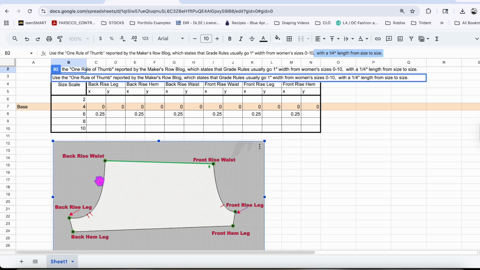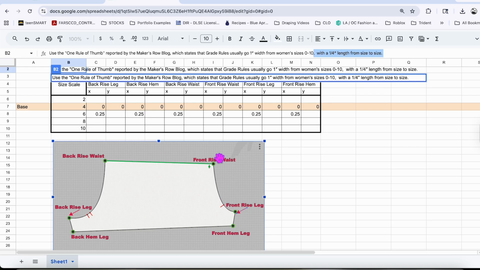So I think for now, because if I make this longer, I'm also going to make this guy for sure longer, and I do need to make the rise longer. So let's think about this. Maybe let's focus on the rise, and I want the rise for sure to be 1/4 inch longer from size to size. Instead of breaking it half and half at 1/8 inch and 1/8, I think it's best to leave this guy at 0 and just make the rise longer, okay? So that's gonna be for length, and I'm gonna do the same with the front rise.